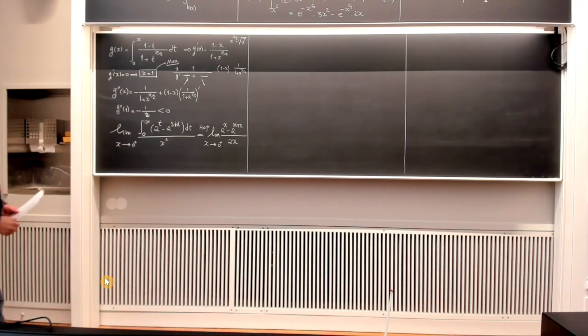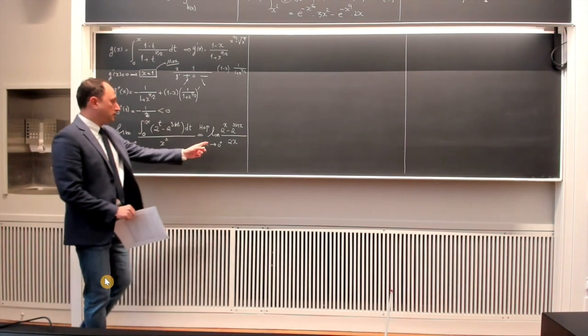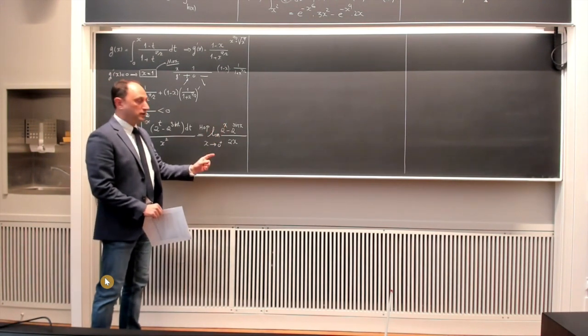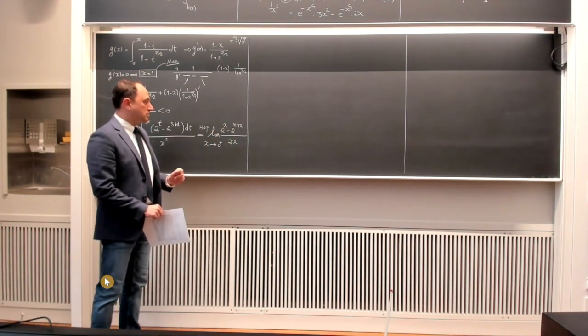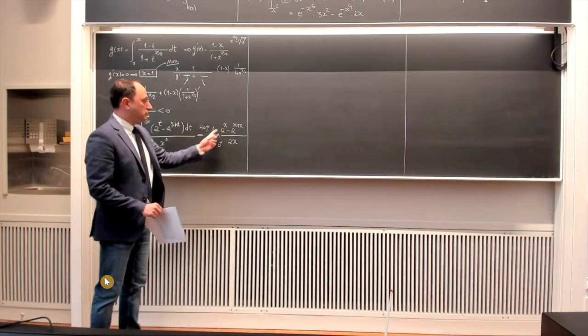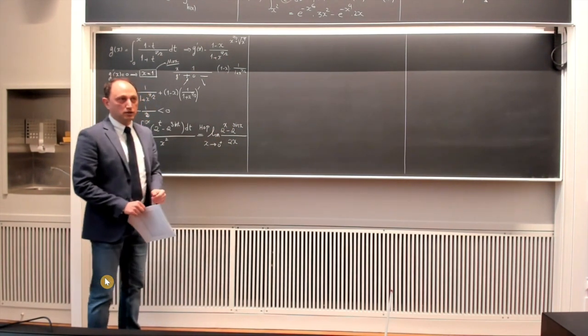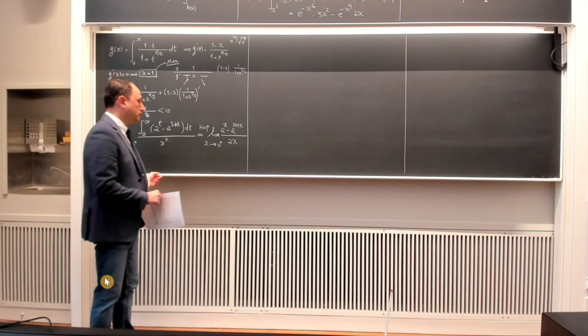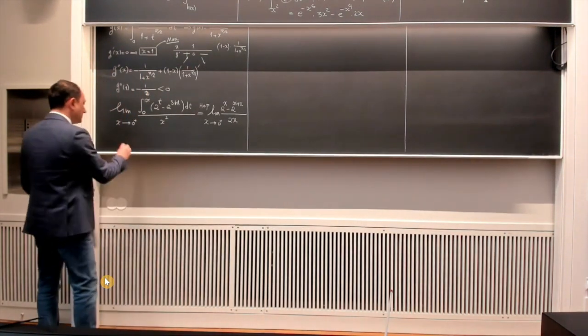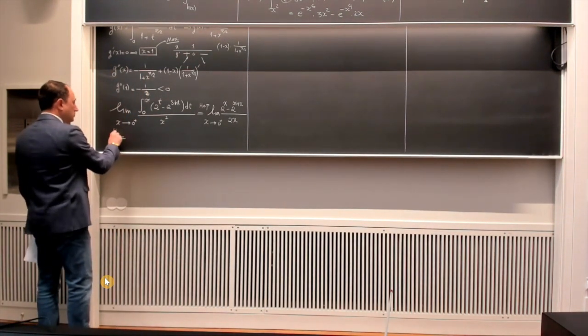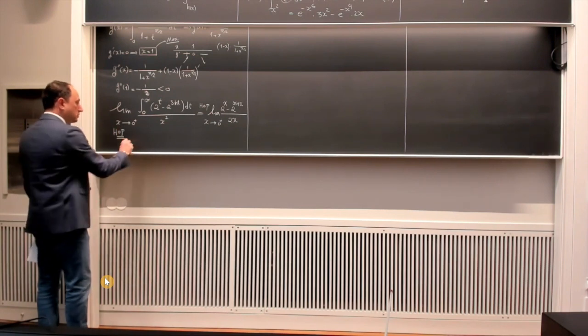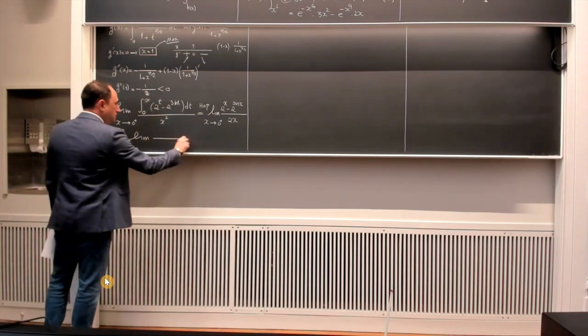But still, it is 0 over 0. Yes. If I put 0, 2 to power 0 is 1, sine of 0 is 0, 2 power 0 is 1. So 1 minus 1 is 0, and the denominator also vanishes. So it means that I have to use L'Hopital's rule. I can use L'Hopital's rule once more. Yes. So this becomes the limit, the derivative of the numerator over the derivative of the denominator.